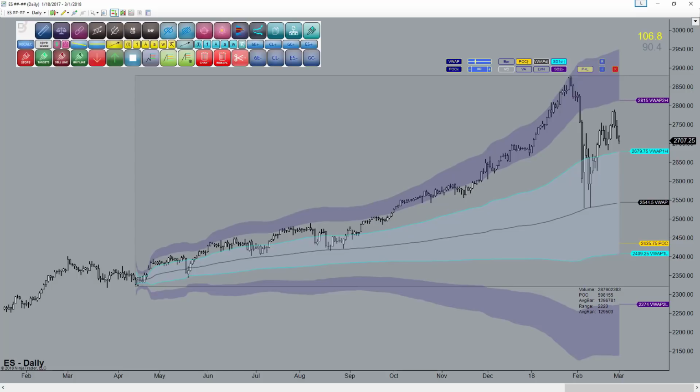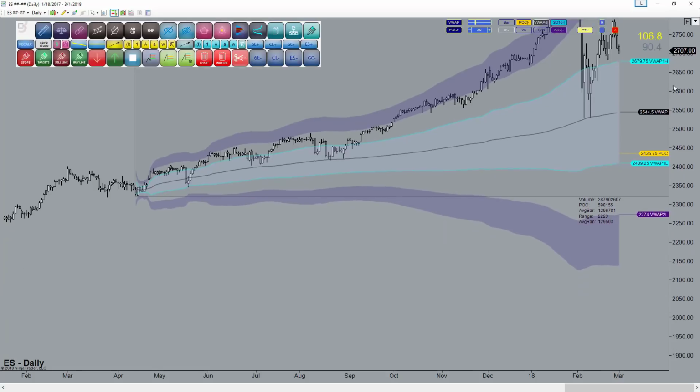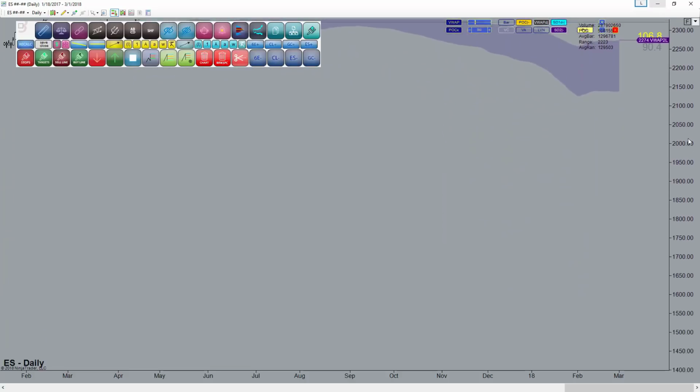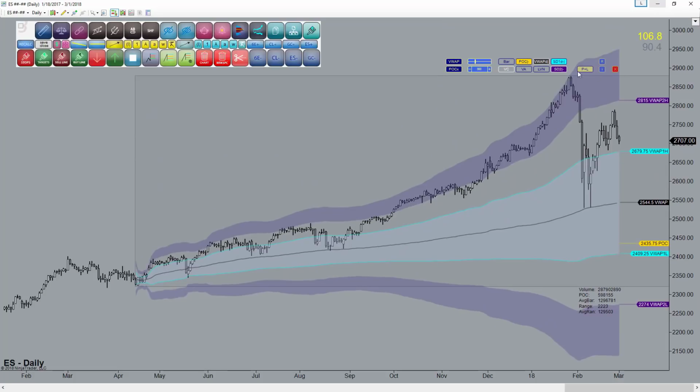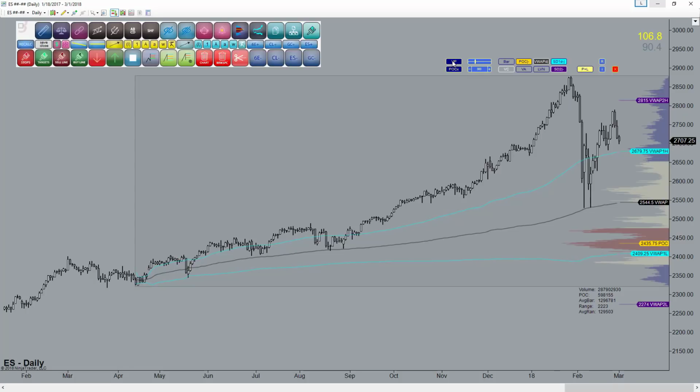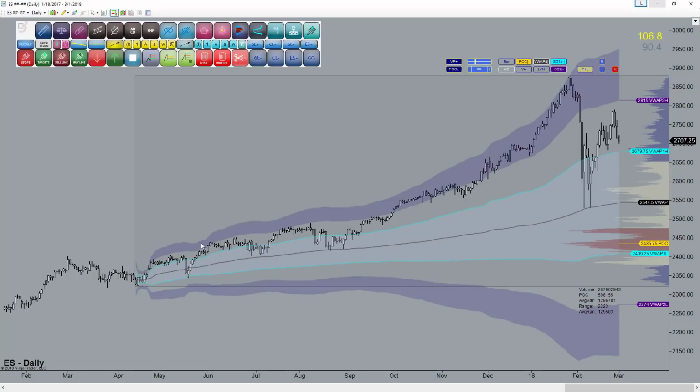Before we jump right in, let me describe to you a little bit about what you are seeing here. So the controls of each profile that you create, that you draw, will display up here above the profile. Well, it'll actually display at the top of the chart. So if the profile is off screen, it will stay at the top of the chart, as you can see. Obviously, each one of these buttons has a different function. I'll just briefly go through them. This changes the display, whether you want to show the profile only, which is the total volume traded at each price, profile with the VWAP and the bands, or only the VWAP with the bands.